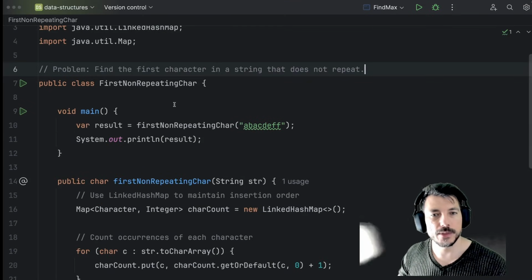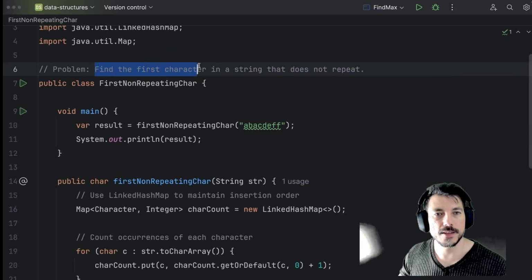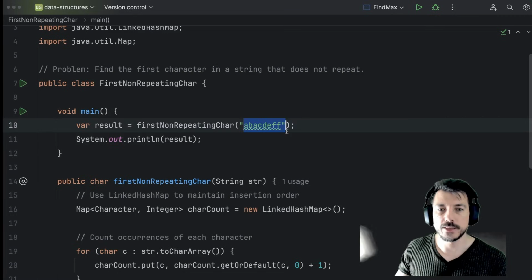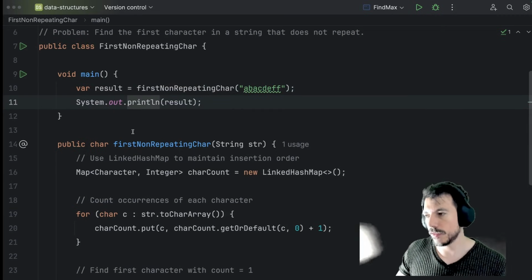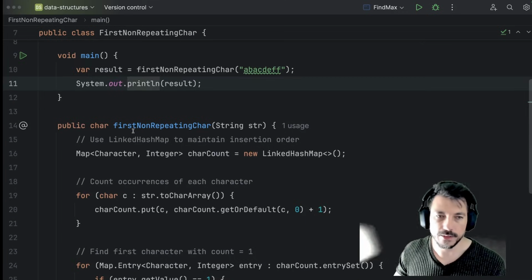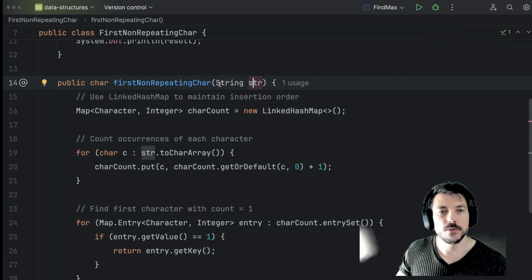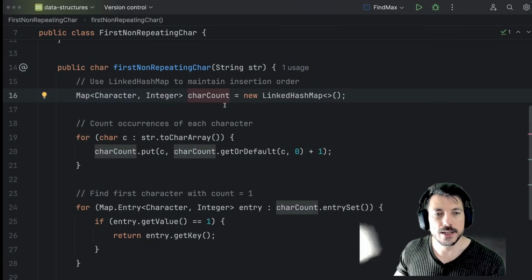This algorithm is a simple one to find the first character in a string that doesn't repeat. Basically we have to run through the whole string, and then in the end we see what is the first one that doesn't repeat. Here we receive a string and we have this char count.